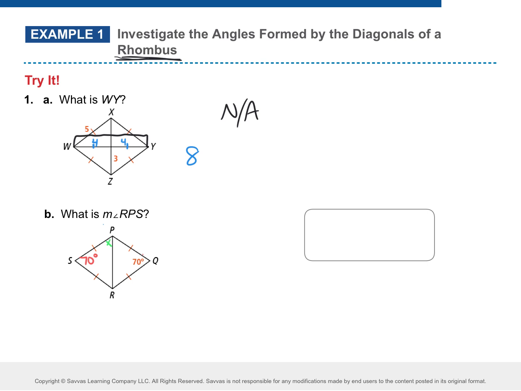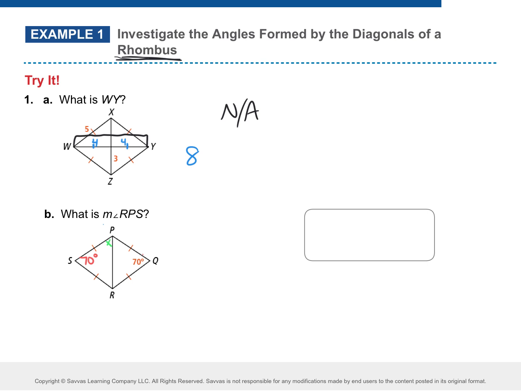How can we find X? 180 subtracted by 70, divided by 2. Why can we do that? Because it's a triangle, so it equals 180, and then you need a second angle, so divide by 2. A lot of you are saying divide by 2. How do I know these two angles are the same? Angle bisector. Angle bisectors and isosceles triangle. I heard someone say that too.